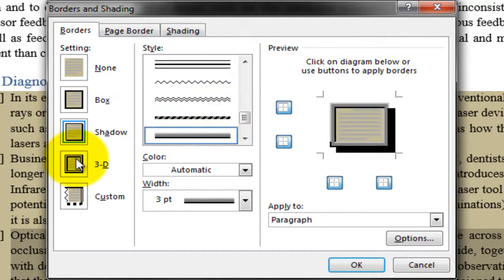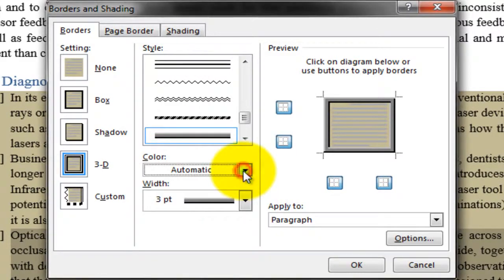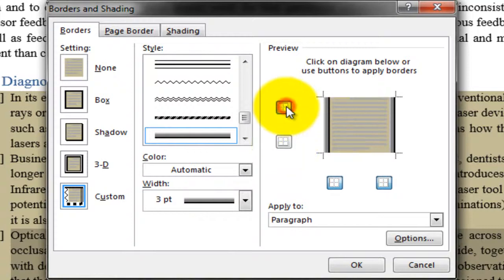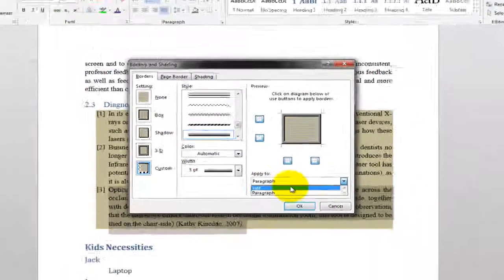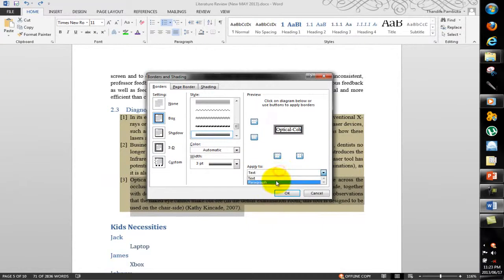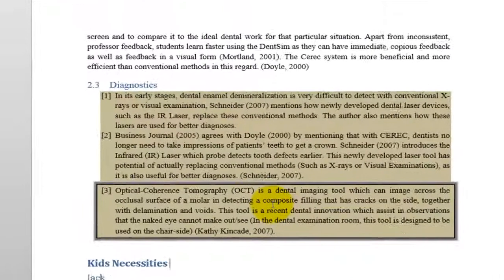Okay, you might want to shade your borders, give it a 3D look, the width over there, the color of the border over there. This is where it says, okay, I want a border here, I want a border there, I want this border. Select, deselect your border that you want. Okay, and do you apply it to the text, or do you want to apply it to the whole paragraph? As you can see, it gives you a preview. So you say okay, and as you can see, this paragraph right here has been changed.